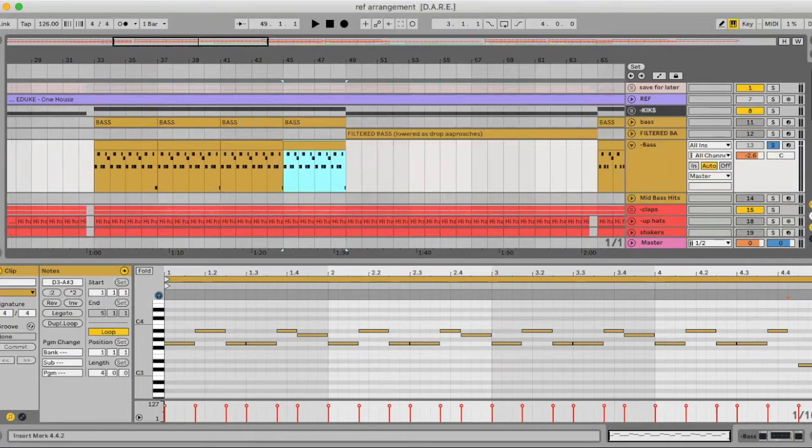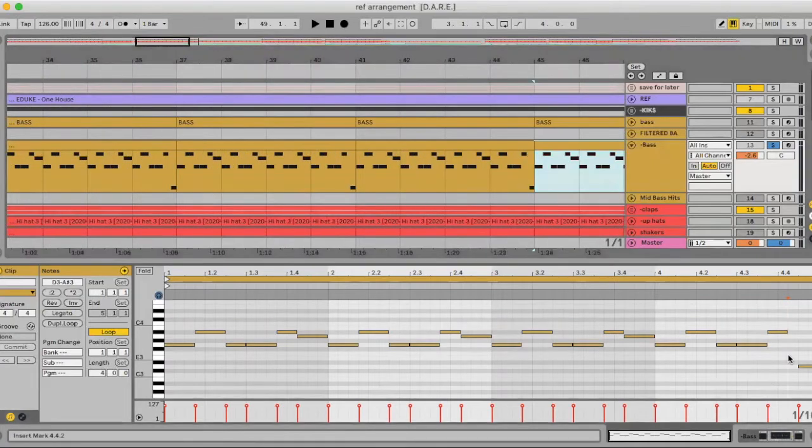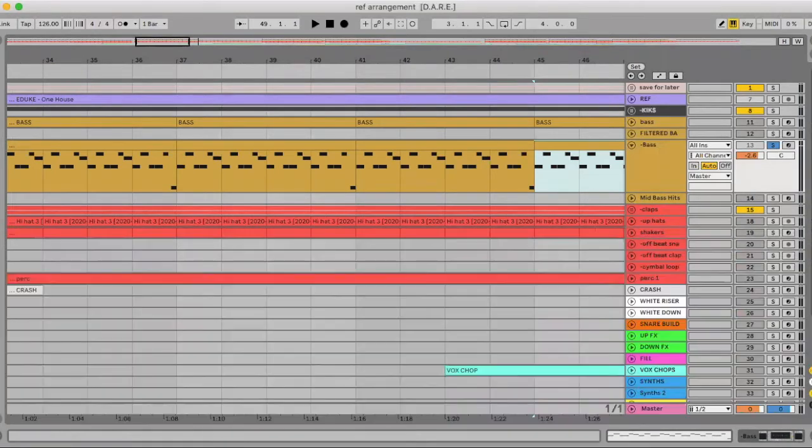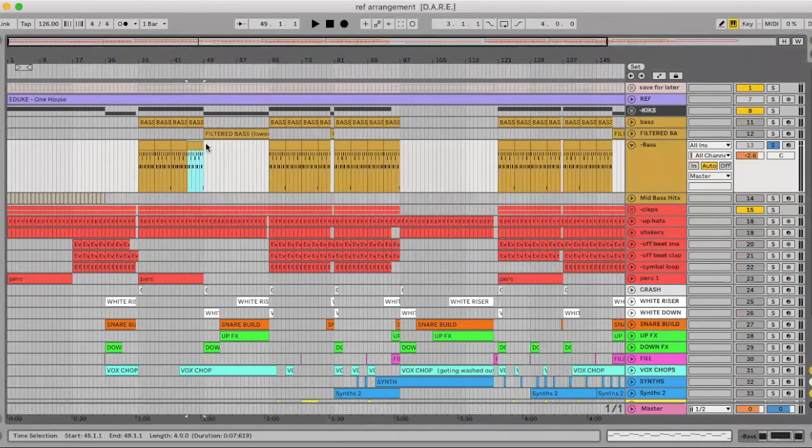Okay, so I do end the 4-bar loop with the note going to the 5th, and I just think you don't want the same exact 1 bar going over and over and over again. I mean, yes, 3 out of the 4 bars are exactly the same, but when you have that variation at the end, it's like a resolution to the melody. Let me just fix this, put this everywhere.